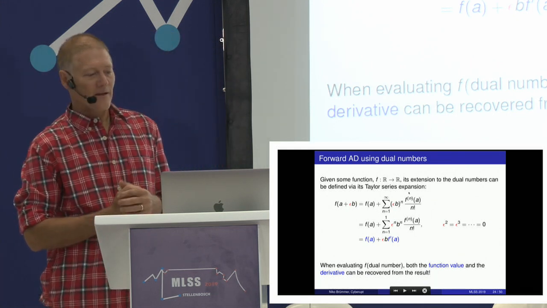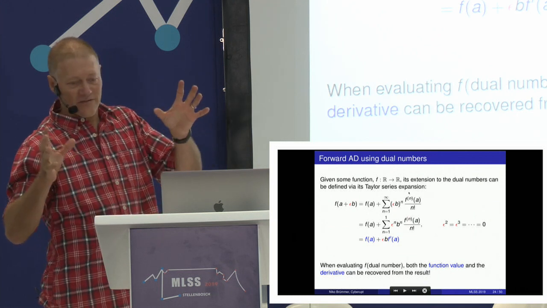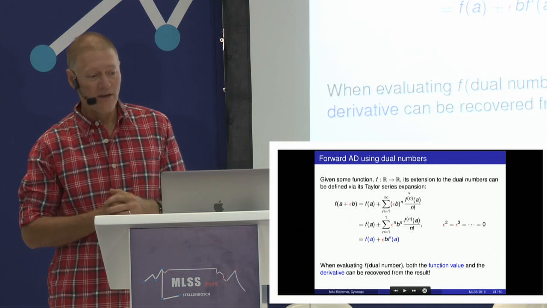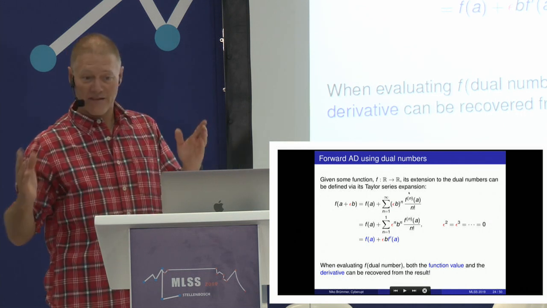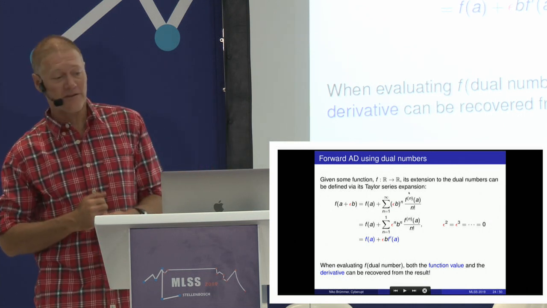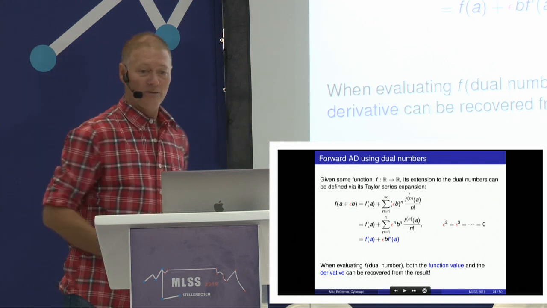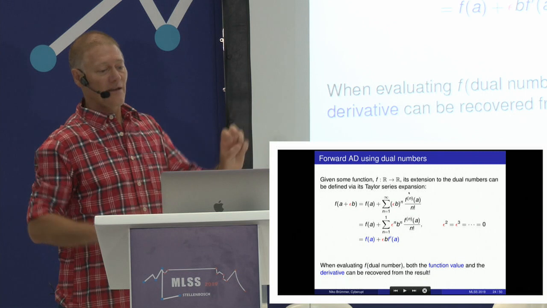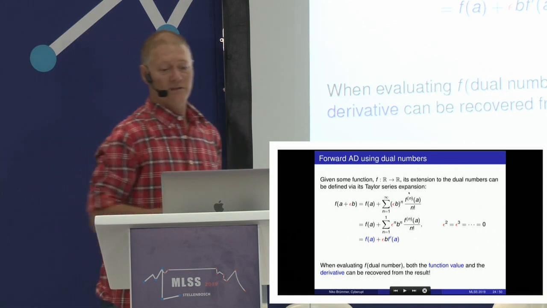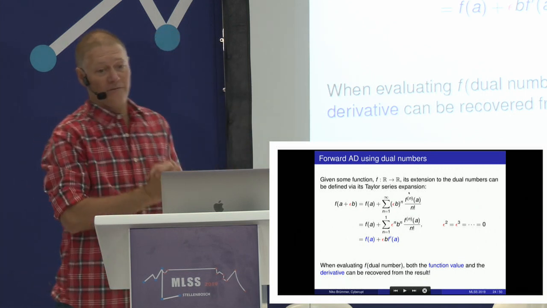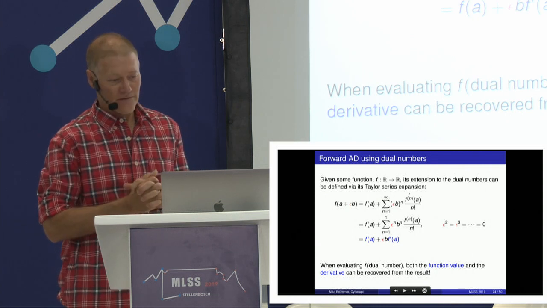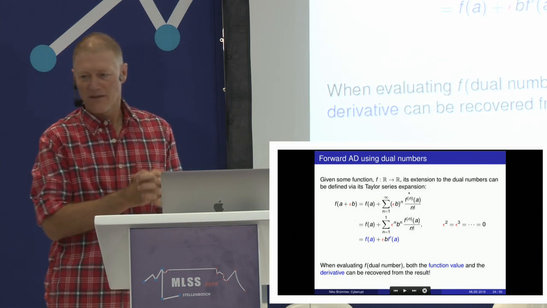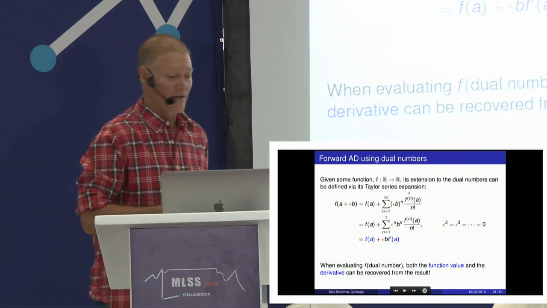And since this number is represented in two components, just like a complex number, after we've sent this dual number argument into our function, at the output side, we can then harvest the real part, which is the function at a, and also a multiple of the derivative. So you can set b to 1, or if b is not 1, you can divide by b, and you can retrieve your derivative.